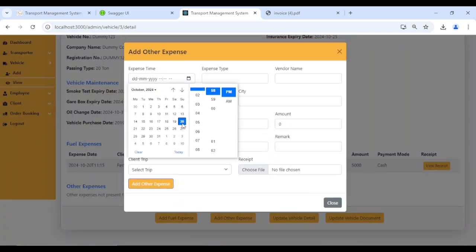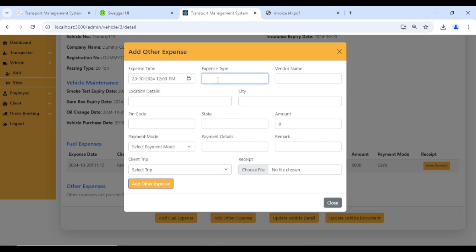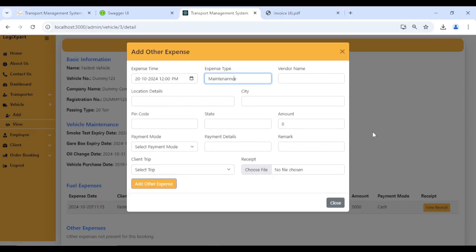So let's make it at 12 p.m. Expense type as maintenance. Okay, let me write it, maintenance. Vendor name, let's make it Dummy Automobiles.